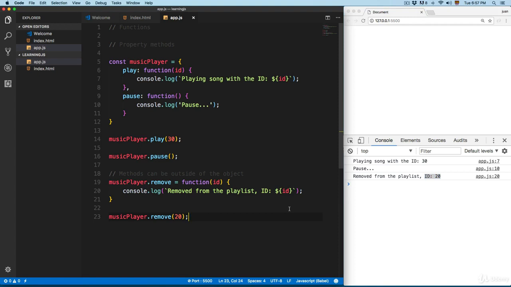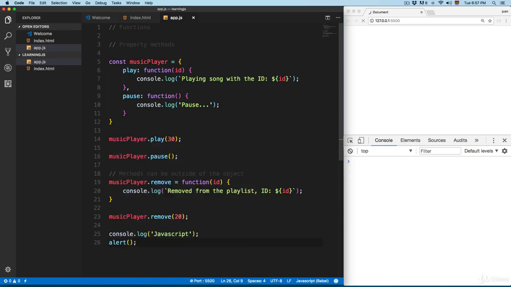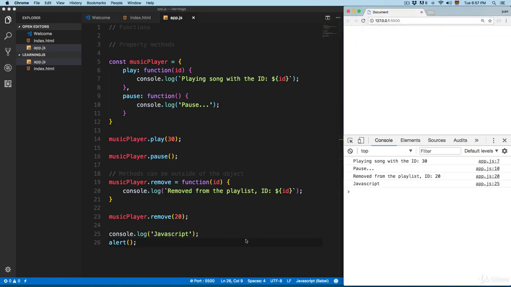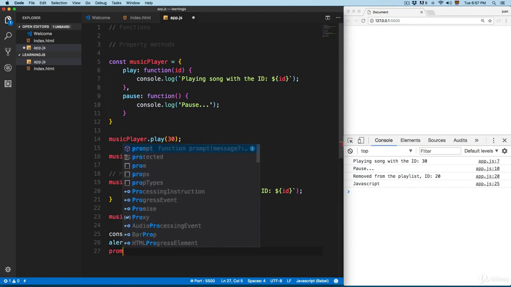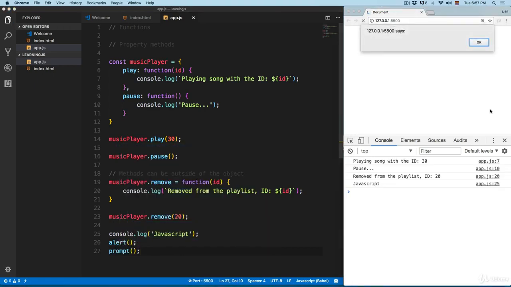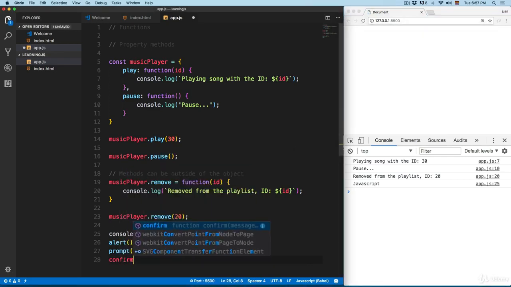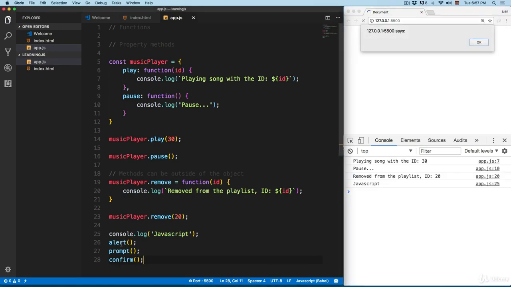So basically in JavaScript, you can create your own functions. But remember, JavaScript already has a lot of functions. So for example, console.log is a function that exists in JavaScript. And there is also alert, which is another function. The prompt is another function. We have the alert, and then we have the prompt. And also the confirm is another function. You can see that we have the same structure. We have the name of the function and also the parentheses.